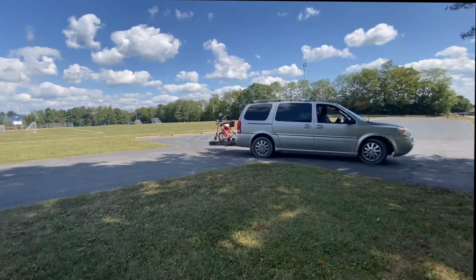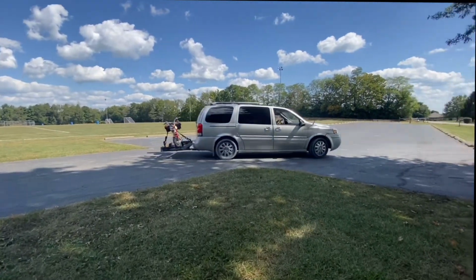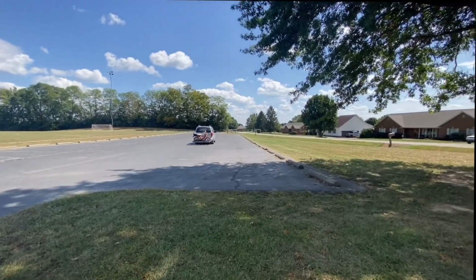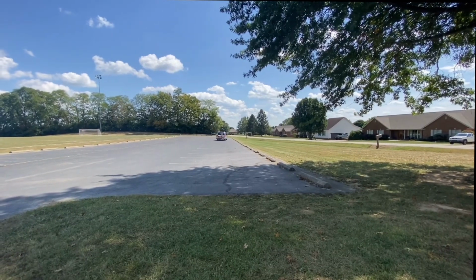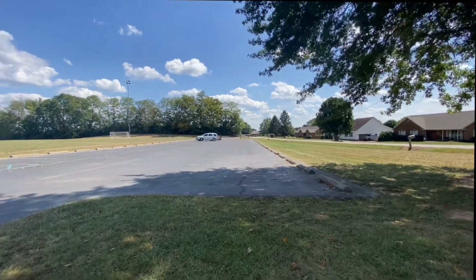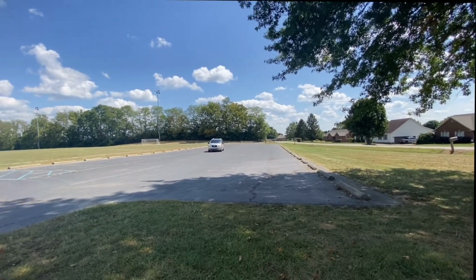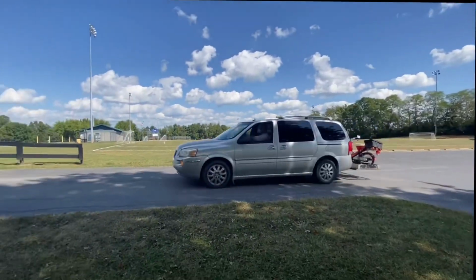So if you're in the market for some ratchet straps, I would recommend these. As I said, I've bought many different ratchet straps. I went to Ace Hardware, Lowe's, Walmart, different places, and I personally do recommend these. I think they're well made. I'm happy with how well they work for me, and everything that comes in this set for the price, in my opinion, is a great deal.